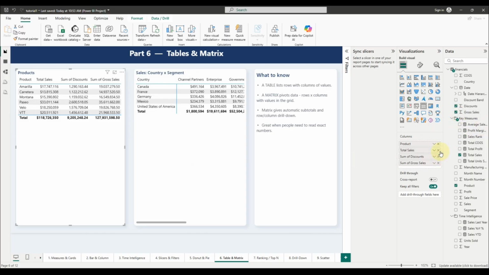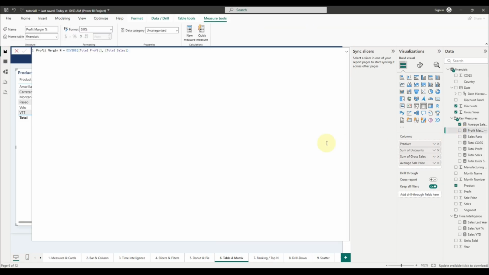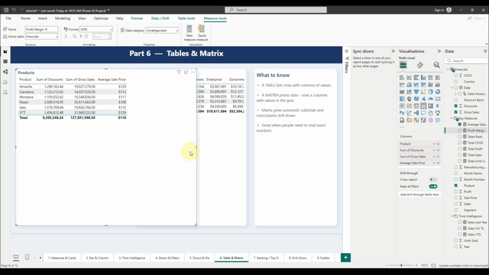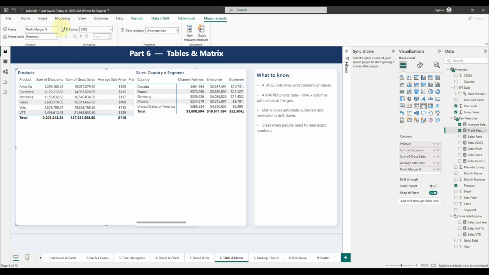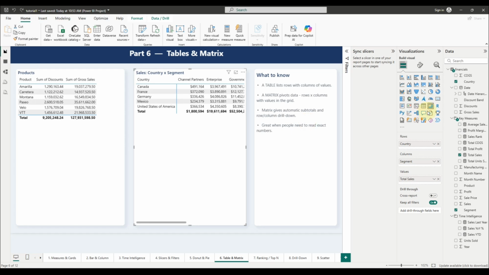So that's one of the great things about this: we can add new things, and we can remove stuff just to get going with it and make it what we need at that time. It is recommended that you use key measures and that you're explicit with what you're putting in there. So maybe you want to do something like average. This is also a good way to test your measures. If you want to see what a measure is actually doing, put it into one of these, and then you can tell exactly what's going on and how it's reacting with different things within your visuals. So it's a really good way to explore your data and make sure things are working right within the Power BI interface so you're not providing the wrong data.